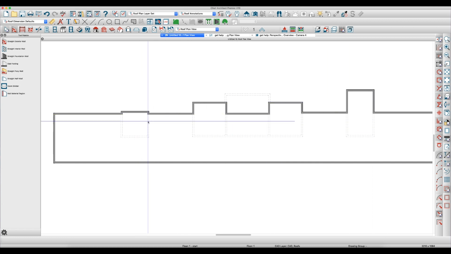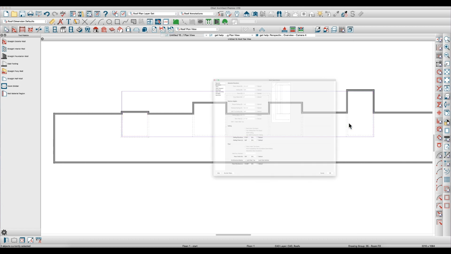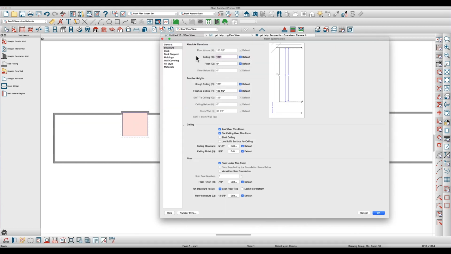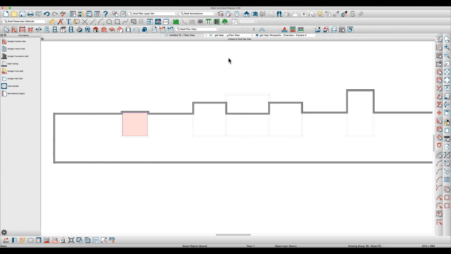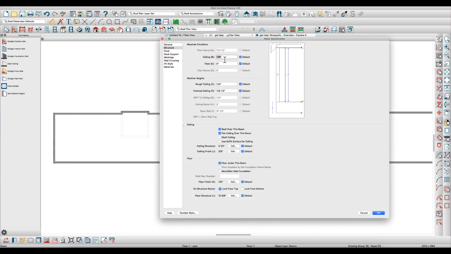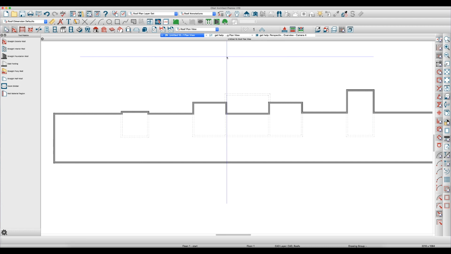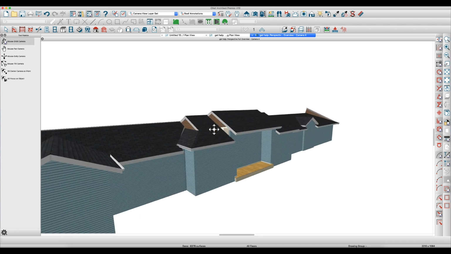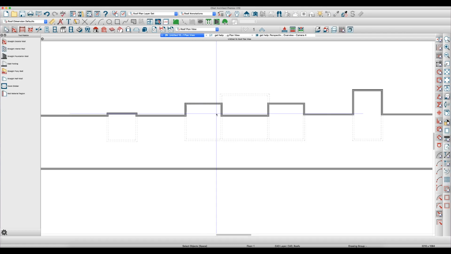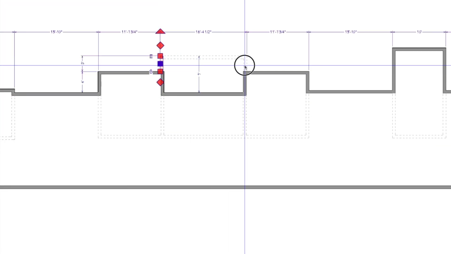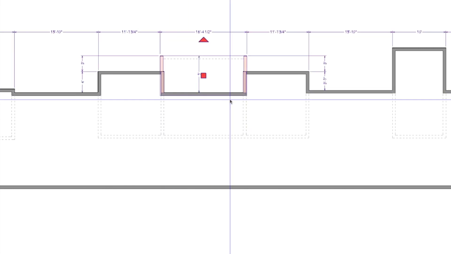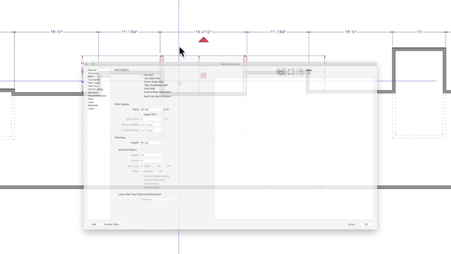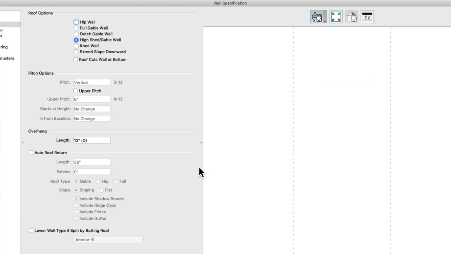Now, it's raised, and so what I'm going to do here is in these 2 rooms, I can't do them together, I've got to do them one at a time. I'm going to add 24 inches to each room, just so the roof will raise automatically. And then here in the front, you've got a little bit of a different deal. This is really like a high shed gable, okay? So what we have to do is on this wall and this wall, this wall and this wall, select them by holding down your shift key, open them, and put high shed gable wall.